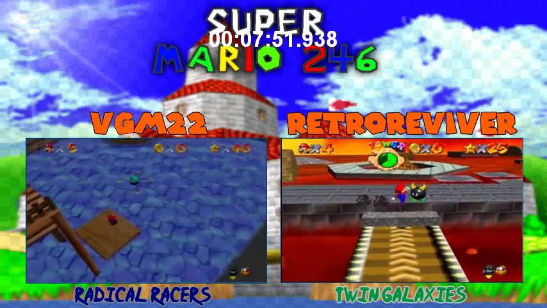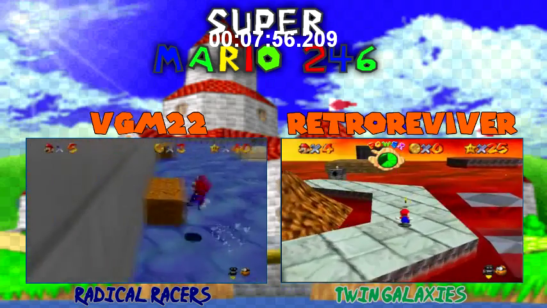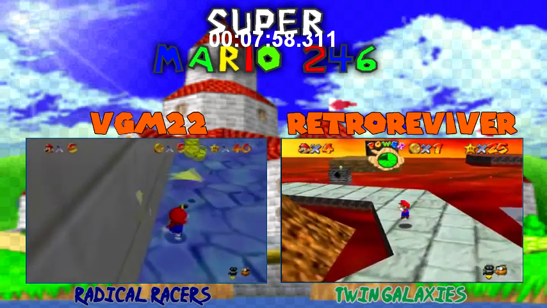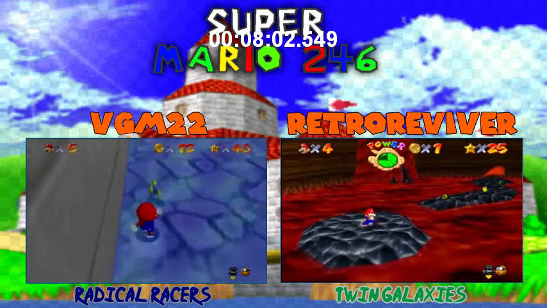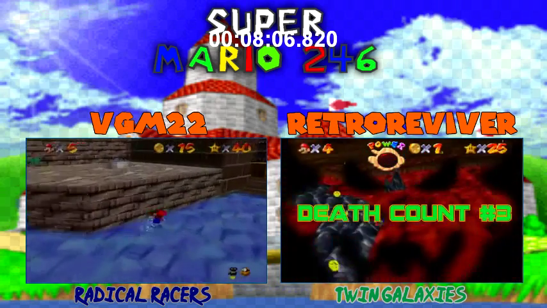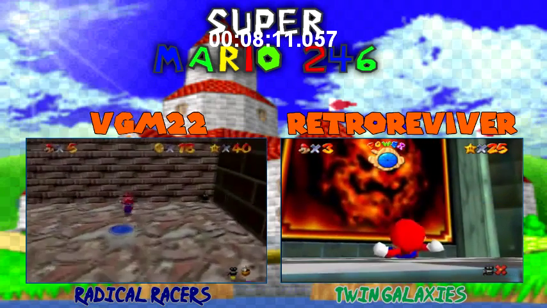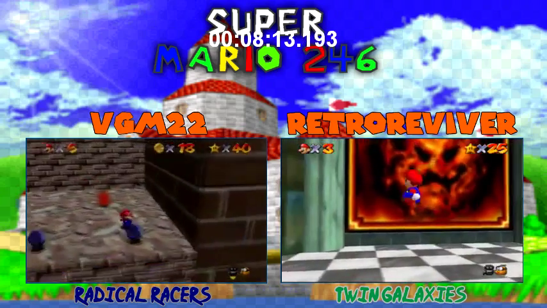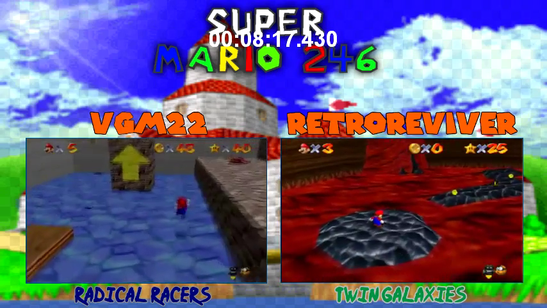So VGM's now entering Wet Dry World, which we actually get the 100 coins in as well. Also, this might not make any sense, but he re-enters Fire Seed and leaves the course, so he spawns in the lobby faster. Saving quick, that's an excellent save. I just died in Volcano. Well, dying in Volcano is not that big of a deal, because you spawn in Volcano anyway.